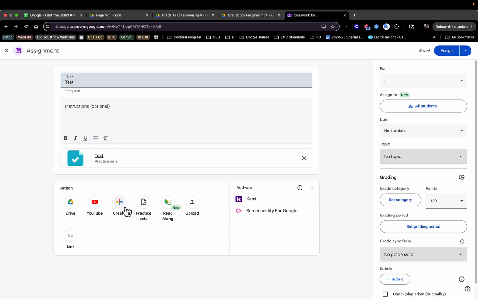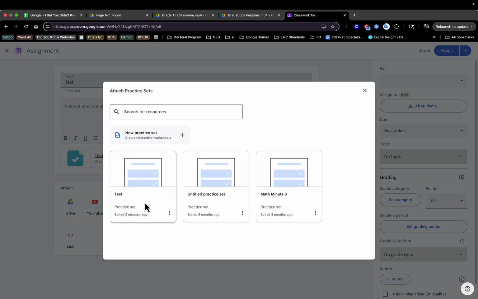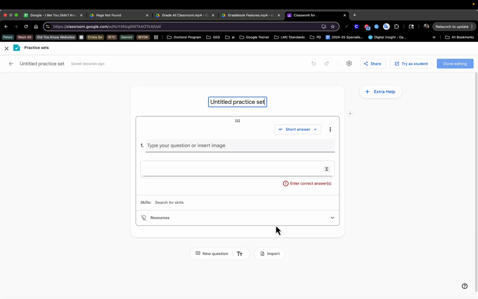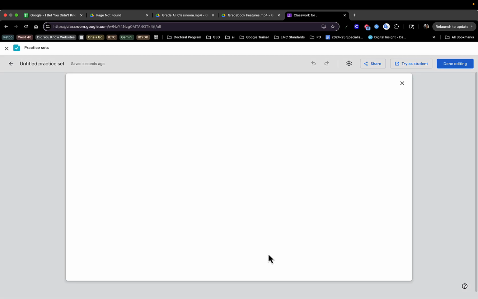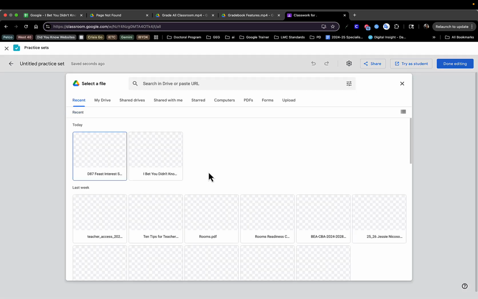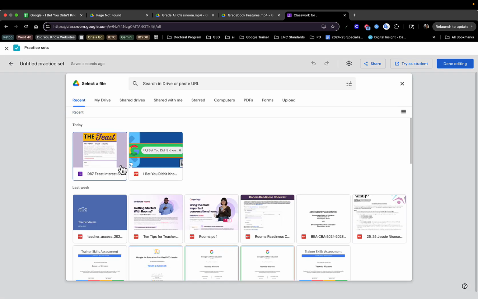And remember that you could also, if you wanted to, if you had a PDF, you could also upload a Google form that already has questions on there. So import, and then it's going to open up your drive, and then you can select which form has your questions.